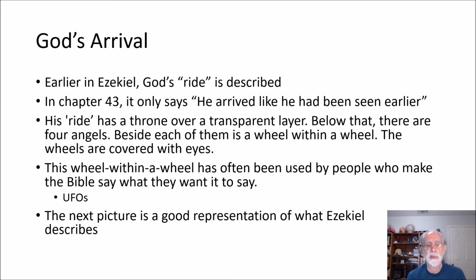These wheels are covered with eyes. Now, it's important to understand here that this is a symbolic description of something that we couldn't see with our own eyes. So these angels that are described, and the wheels beside them with the eyes on them, are not meant to be literal things. The artists here have used this symbolic description to show you this vehicle coming in. But what you're seeing is the symbolic description of something we can't see and understand being brought into a physical description. So it's a mismatch. It shouldn't be done this way, but there's really no other way to do it.